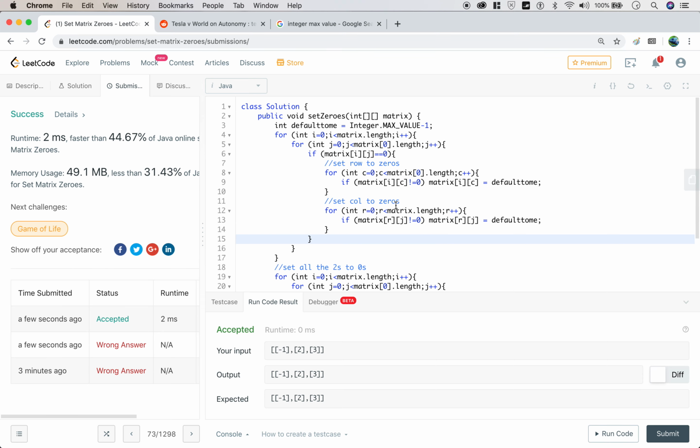Aha. Got him. Of course, this is not ideal. So let me know in the comments how you solve this issue of choosing a number as a replacement for 0 that will not appear in the matrix.